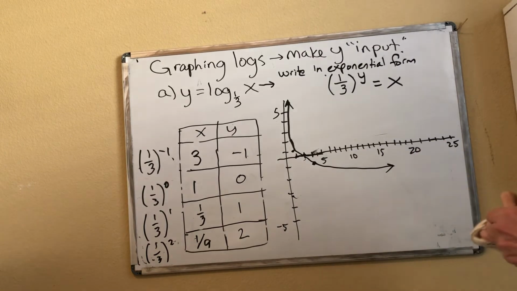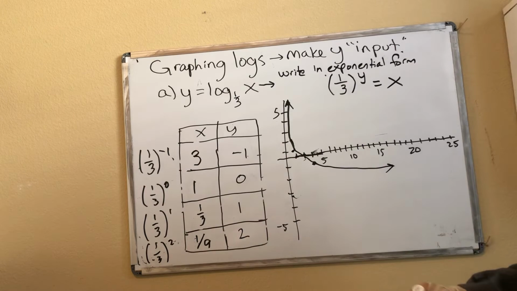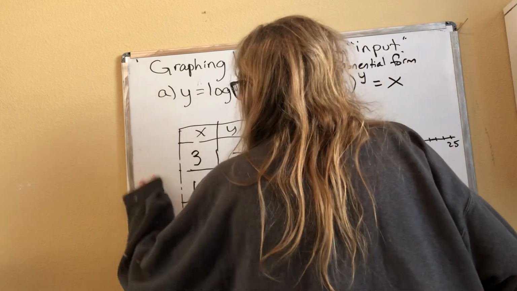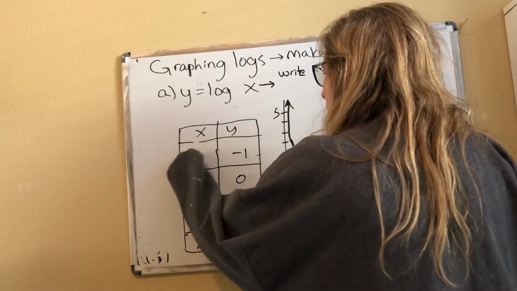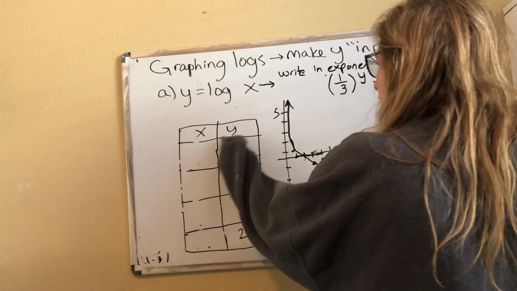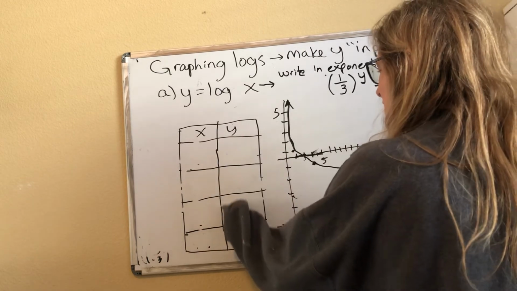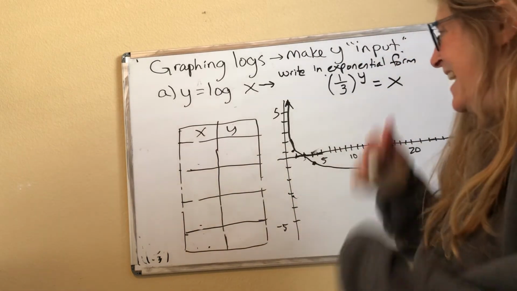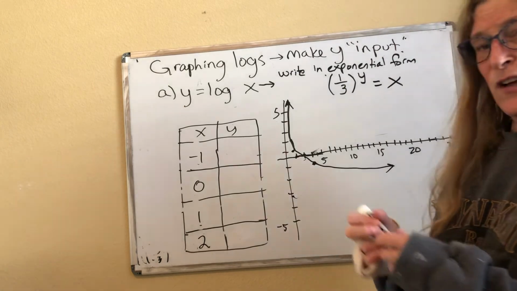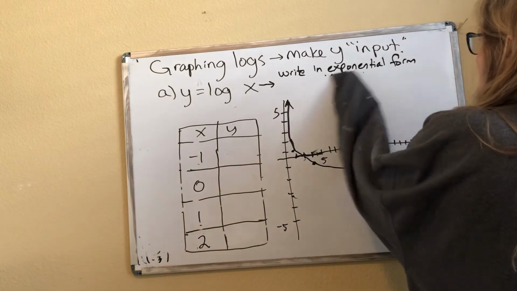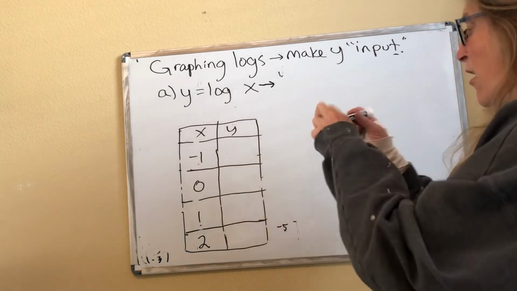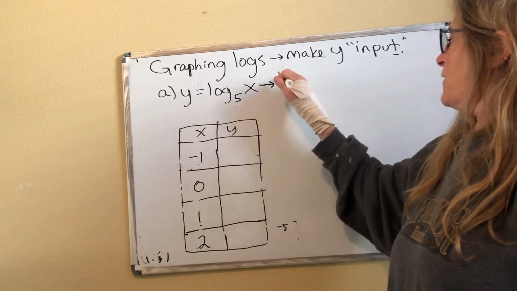One other thing I want to do is go back to the log base 5, and this time we're going to find the inverse. We're going to see what happens if I find the inverse and then plug in the x values that I did here for the y values. So let's find the inverse. We've got log base 5 of x, and we're going to find its inverse.